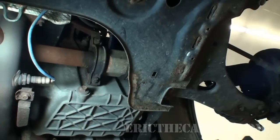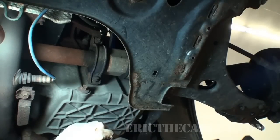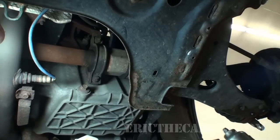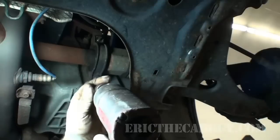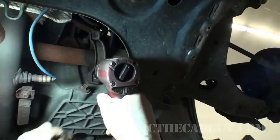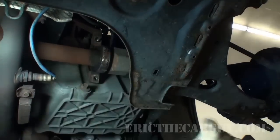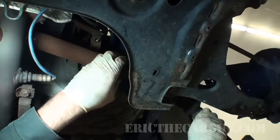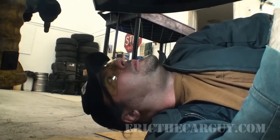We have a couple of things to get. These are 13s. I don't think I'll be able to get that top one. No, that's not gonna happen. Not with this socket anyway. It's a lot easier than some cars I've done. Yep. That's all we gotta do is pull that bad boy out right now. Let's do that. Got one of two axles out. And like I said, that other axle not coming out will be cumbersome, but not a big deal.